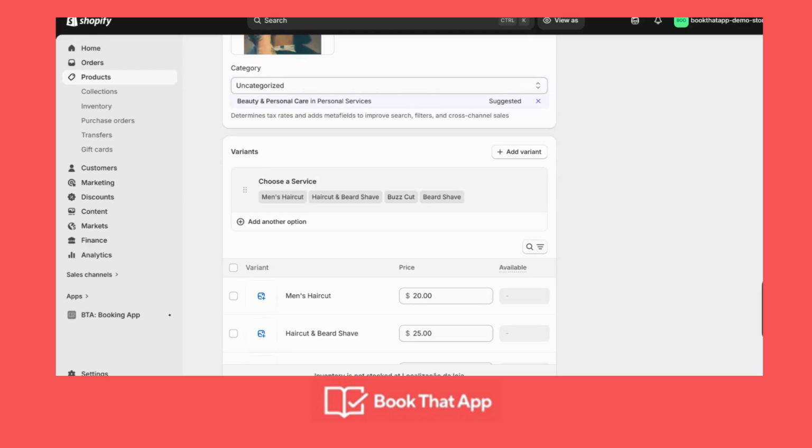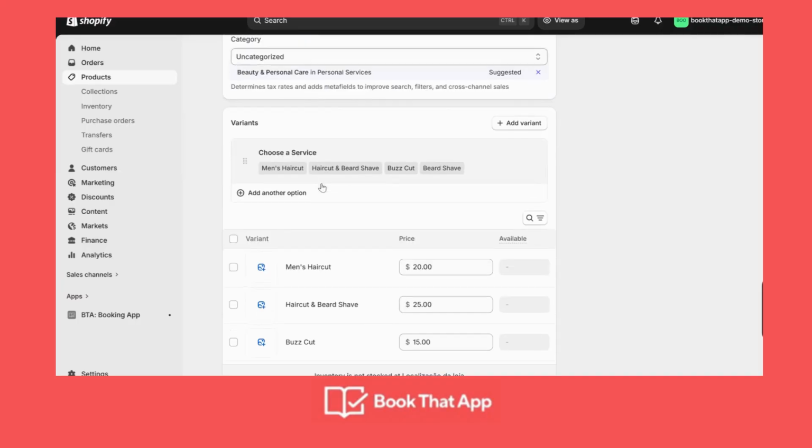When it comes to setting up different rooms within the same service, you will want to set up different durations. For example, a 30-minute consultation and a 60-minute consultation as 2 variants on the same product, right? So BTA can read into the specific variants and automatically block out the correct amount of time within the calendar for each one. I will guide you on how to set up different duration for each variant within the BTA product configuration page when we get there.